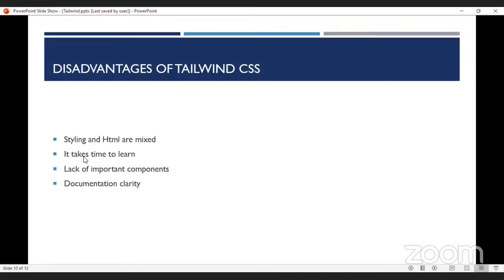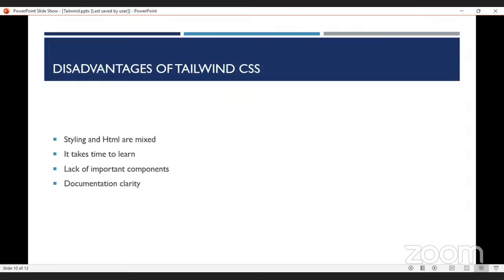The next disadvantage is it takes time to learn. How long it takes differs for each developer. And there's a lack of important components. That is, since you are given total control of styling, there's nothing like saying, okay, if you want to start using Tailwind CSS, this one is important.